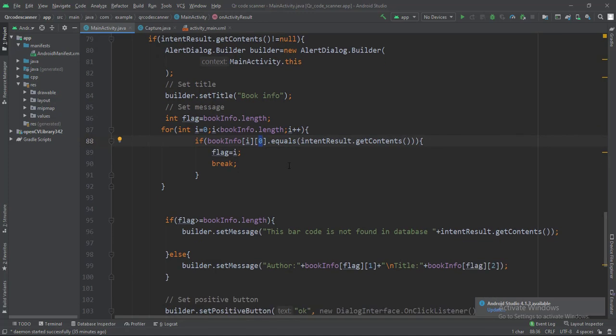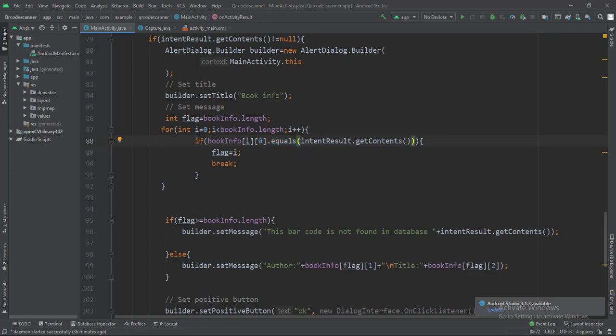So we are checking these two strings. Actually, intentResult getContents is a string. Book info is also a string, and we are using the equals function to compare these two strings.